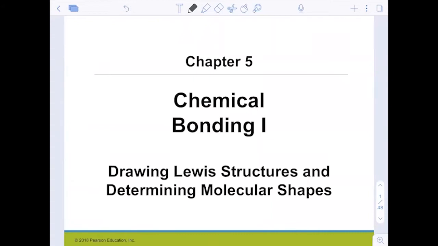Hello and welcome to our introduction to Chapter 5, Chemical Bonding. In this chapter, we are going to start building up our covalent molecules, things that have shared electrons. So we're going to be focusing on our nonmetal section of the periodic table, and how do those nonmetals form bonds? How do they share electrons? We know that the sharing of electrons occurs in order to reach stability, a noble gas electron configuration.